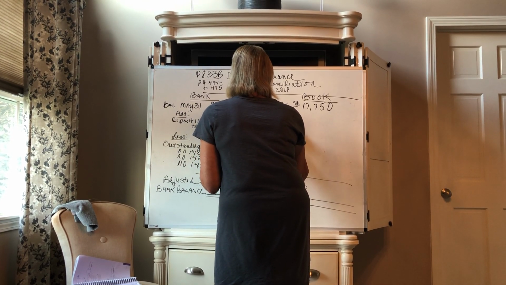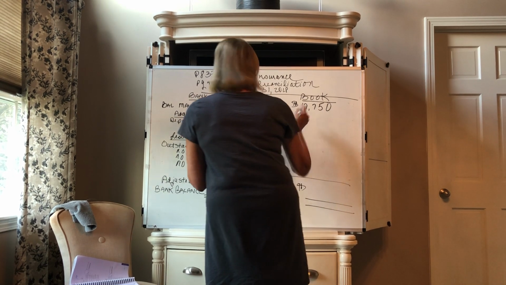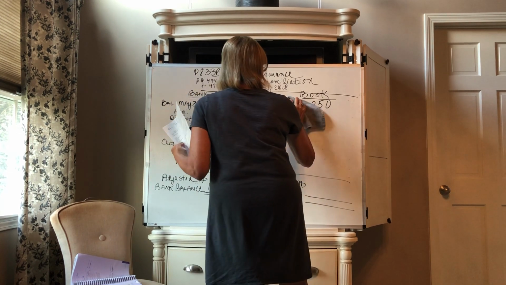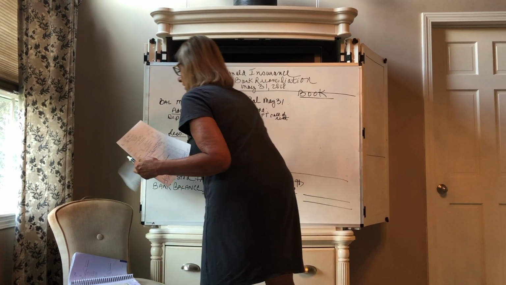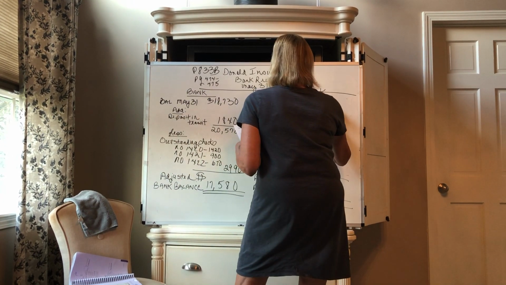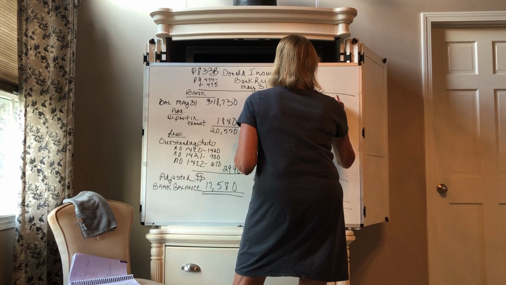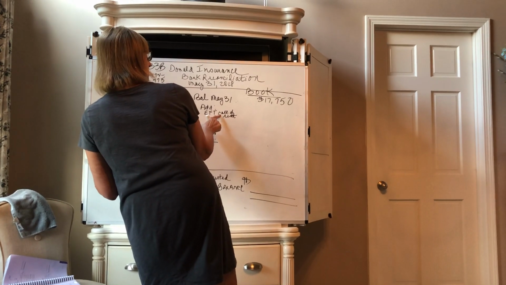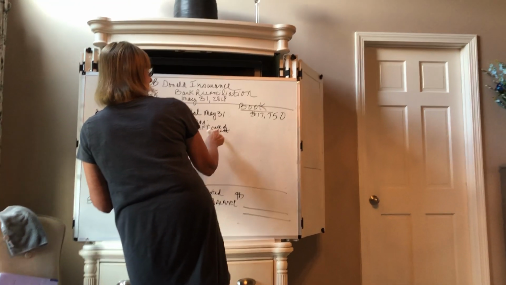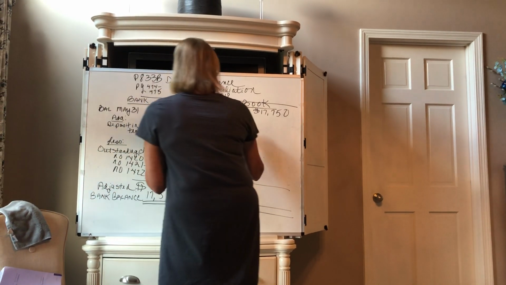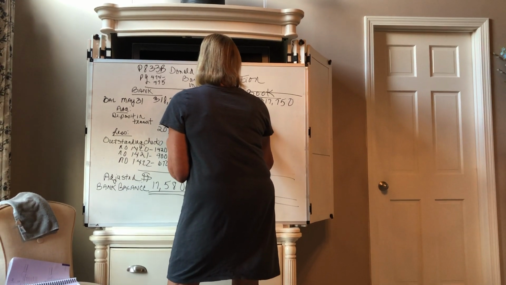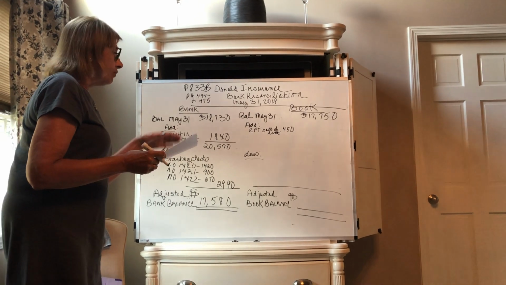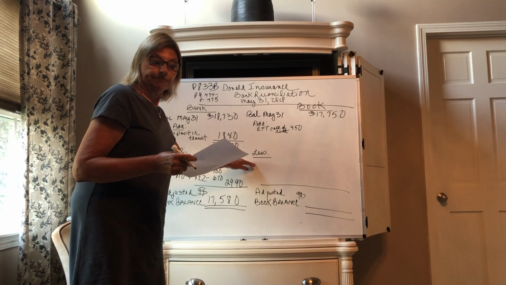Collection of rent. I'm trying to make a column here. Let me move this 17,750 over, and maybe I'll do better in getting a column out of it. Okay, EFT, that's supposed to be collection of rent. I know the collection is abbreviated. That's $450 they collected. They paid the bank directly and it went right into the account. And we're going to take care of the payment down here, okay?